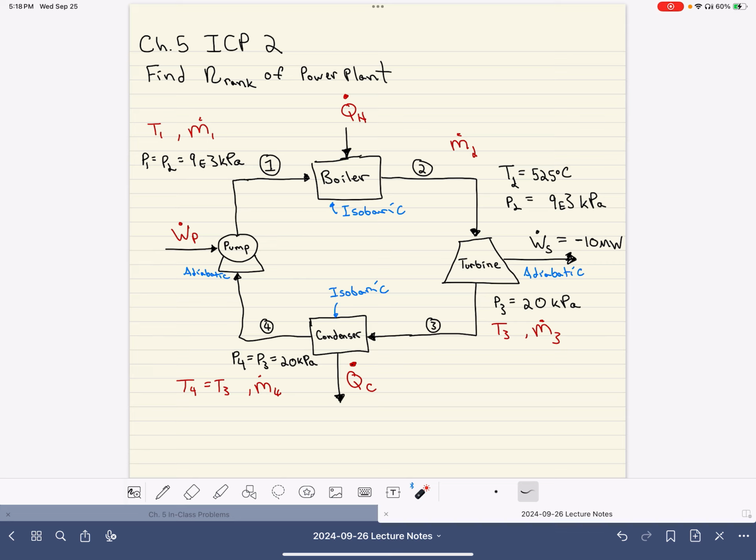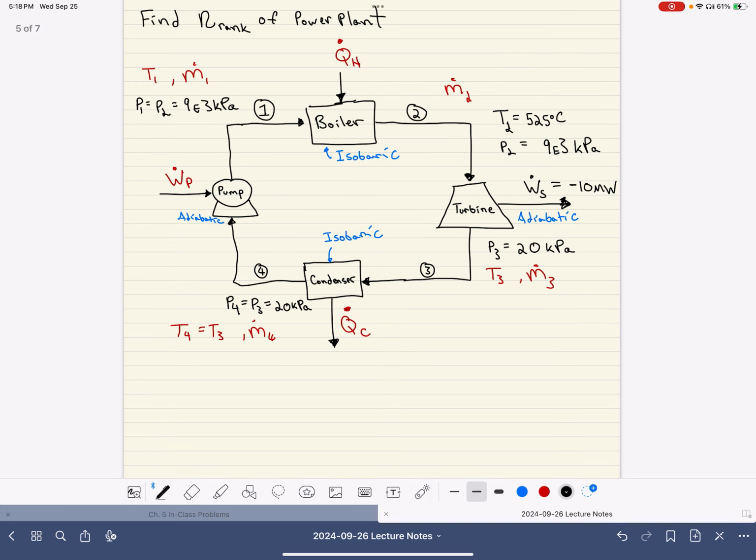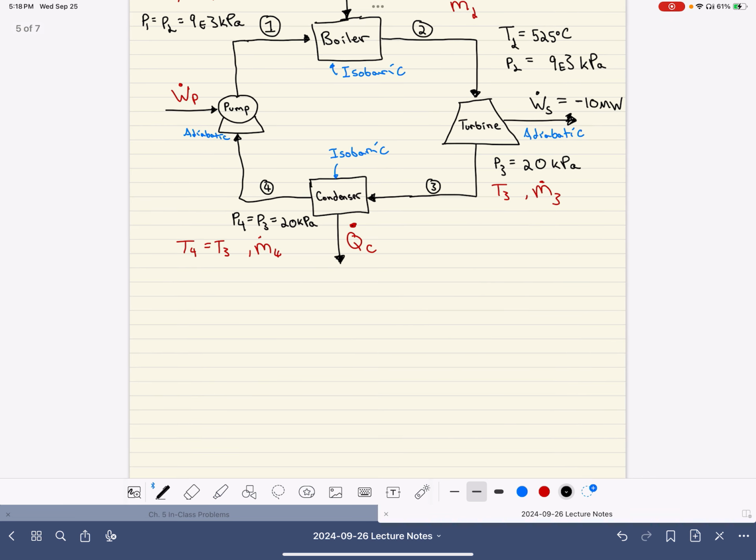And so I also sketched out the pieces of information that we know. So we know some of the temperatures, some of the pressures. You can see here for the condenser, right, the pressure P3 is going to be equal to the pressure P4 there, okay. So I listed the information we have here. And to do this analysis of the Rankine cycle to figure out all of the operating parameters, just like with our previous mass, energy, and entropy balances, we need to make some assumptions.